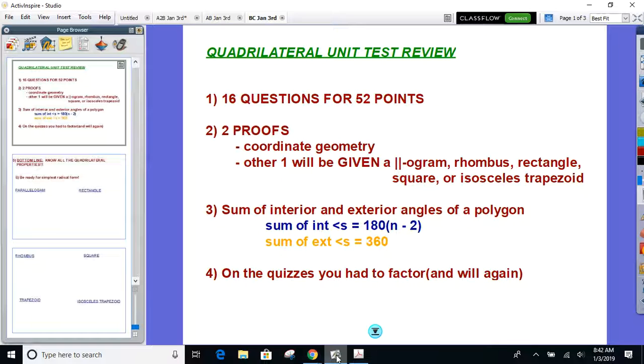I recommend looking back at your quiz because you guys had to factor and you will have to factor again tomorrow. Okay? Basic factoring that you had to do on your quiz, nothing different. As I remember some of your factoring on the quiz, you might want to take a look back at how to factor. Just throwing that out there because I saw some cute methods there. Okay? And I don't know if guess and check is going to work tomorrow. Either that or you have really good eyesight.